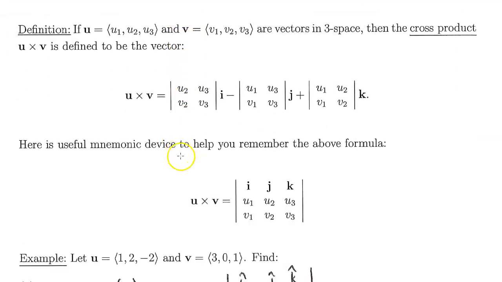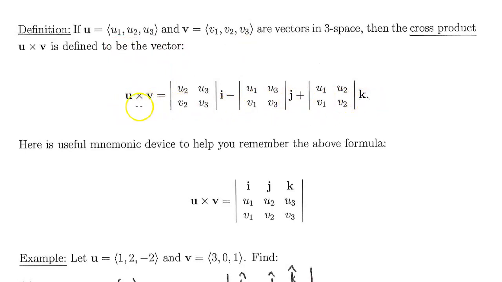Okay, now why have we been talking about determinants? Well, for cross products, the way we define them, we use determinants as kind of a mnemonic device for how to remember how to do a cross product. So if U is a vector U1, U2, U3, and V is a vector V1, V2, V3, vectors in 3 space, then the cross product U cross V is defined to be a certain vector here. Now, one thing I want to point out is these are vectors in 3 space. You can only talk about the cross product if you have vectors in 3 space. You can't talk about the cross product of 2 vectors that are in 2 space, or 4 space. They have to be in 3 space.